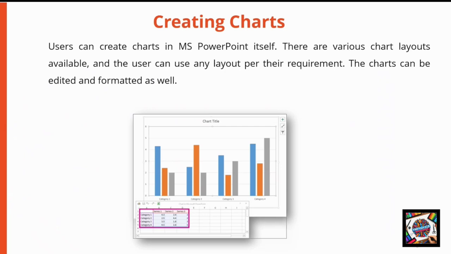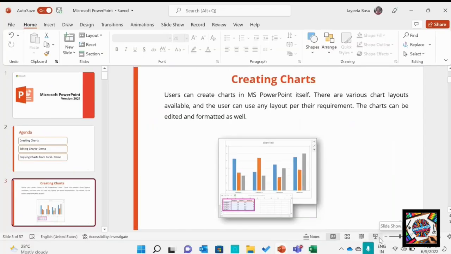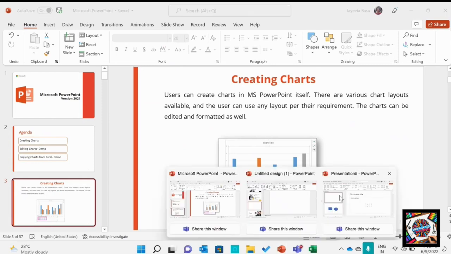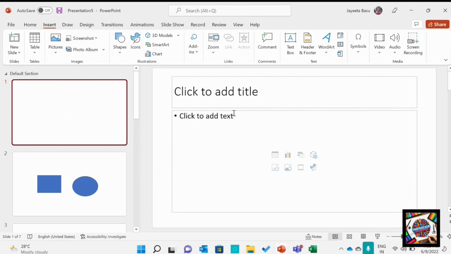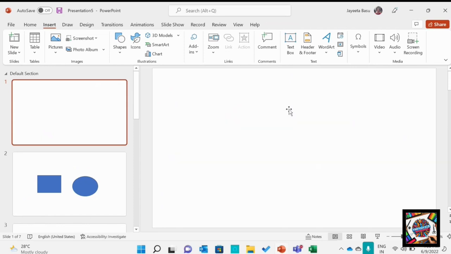So let us go back, and we will open the presentation that we were working on. As you see, this is a blank slide. So let's keep it blank. And in the Insert ribbon menu, just beside shapes, icons, 3D models, and SmartArt, you will find chart. Make sure that you're using the latest version of Microsoft PowerPoint or a Microsoft Office 365 subscription.